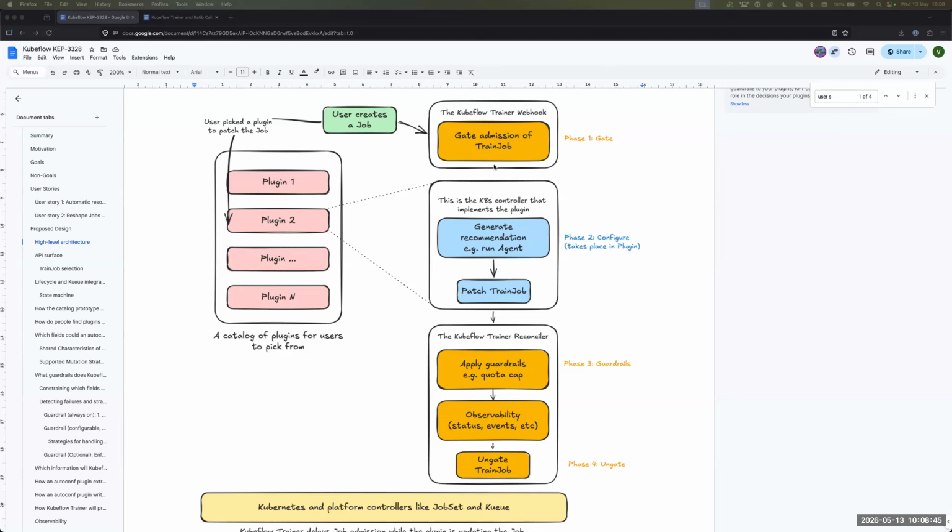Otherwise, the Trainer controller doesn't insert such an admission-gated-by label and just suspends the TrainJob to prevent it from automatically creating a JobSet, right? Yes.